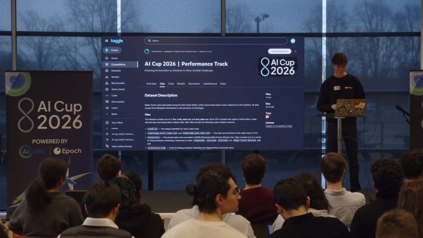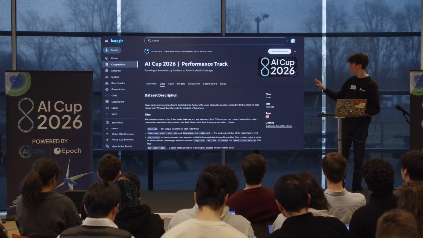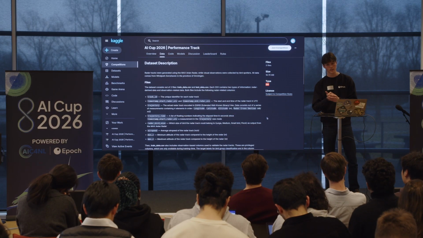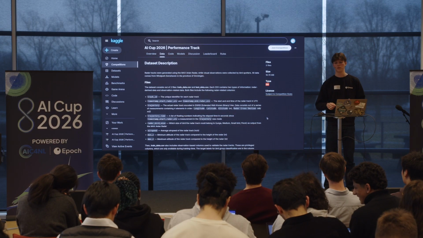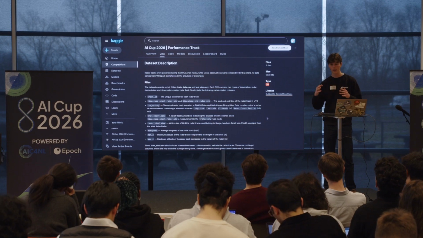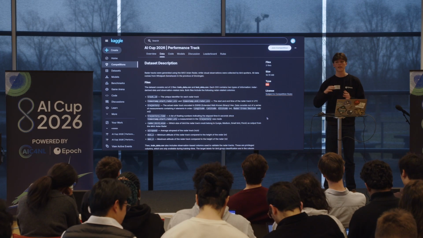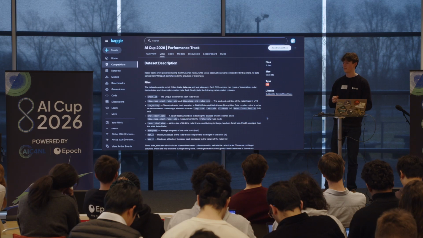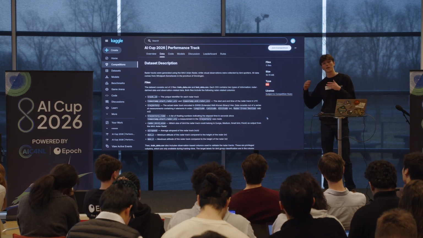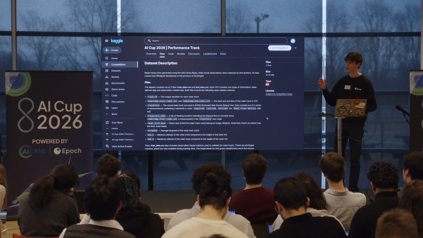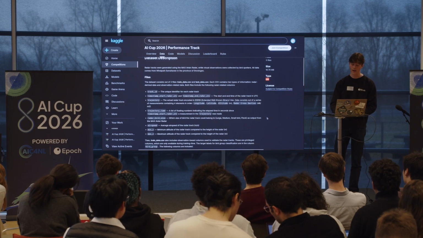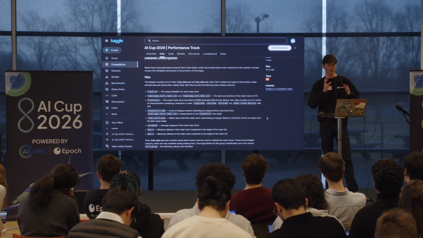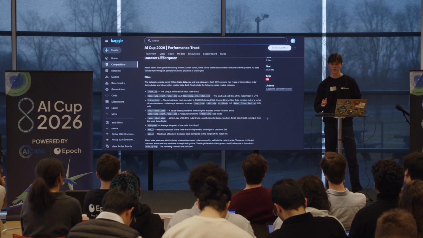Okay. I'll continue. So right here we have two CSVs. There is a train CSV. This is the data you use to actually train your models on and do your own validation. And then finally, there's also a test CSV. This is where you do tests, where we evaluate how good your model actually is. This is what you'll be scored on. And finally, there's also a sample submission file, which shows the format of how your submission is supposed to look.